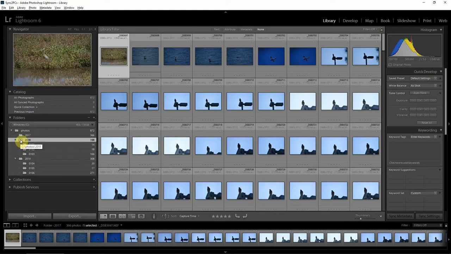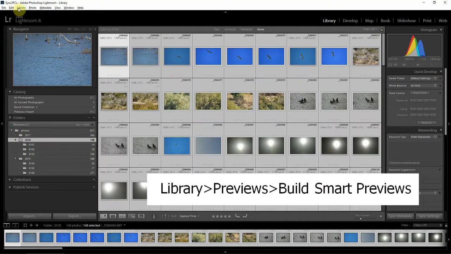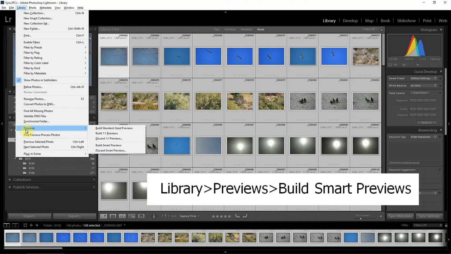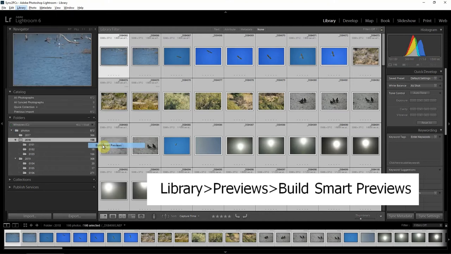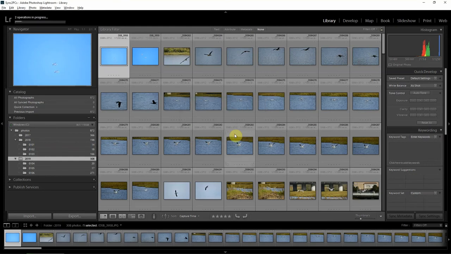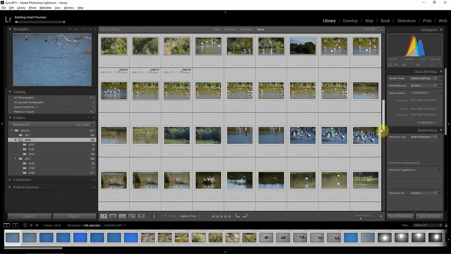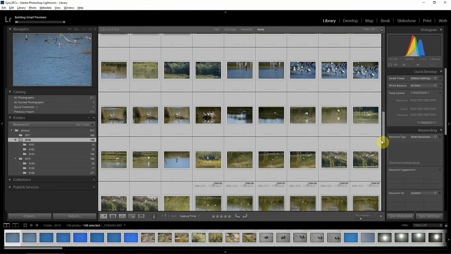After confirming that Lightroom has discovered all of the original photos, select one of your folders and generate smart previews. In Lightroom's grid view, click Library, Previews, Build Smart Previews. If it doesn't ask you if you want to generate one smart preview or all, then repeat the preceding step. Select Generate All. Your laptop will chug away for quite a while, reading the RAW files from the external disks and writing smart previews to the laptop's internal drive, placing them in the same location as the Lightroom catalog.